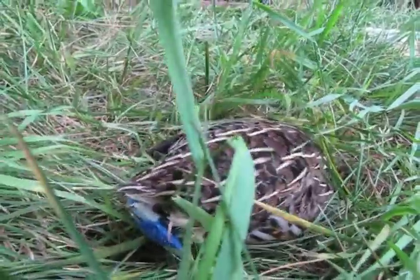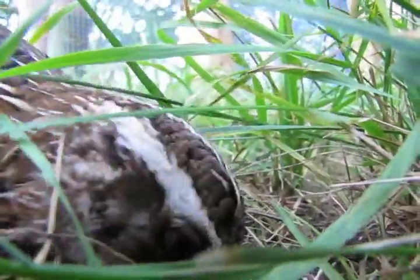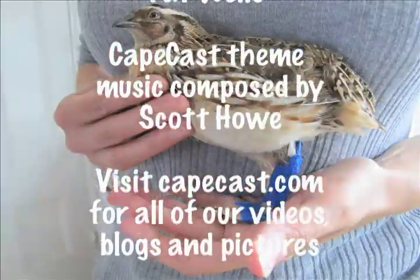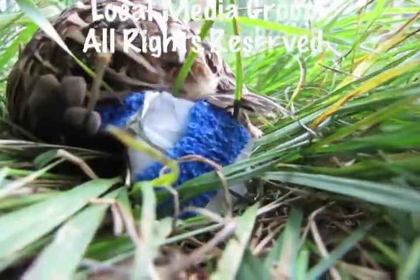The cast doesn't seem to slow Theodore down as he looks for available bugs. Oh Theodore, you have stolen my heart in a way that most birds never do. The woman who brought him in actually had him in her house for a week before she brought him to us. She knew he needed care so she did the right thing by bringing him. But she would like to adopt him — so Theodore has a home.